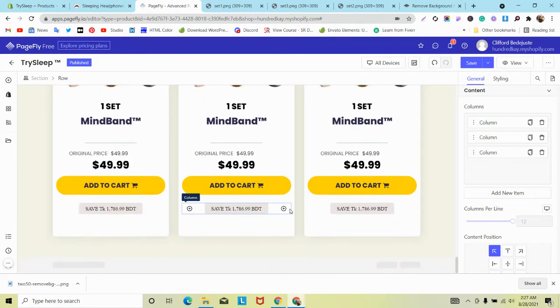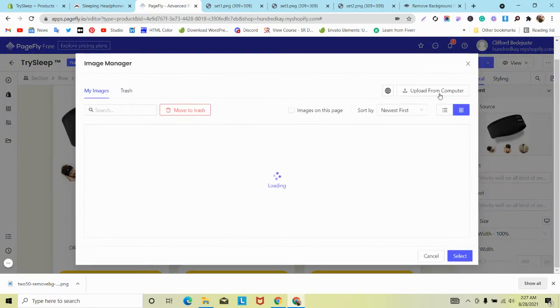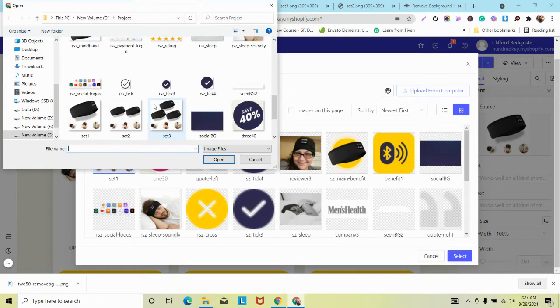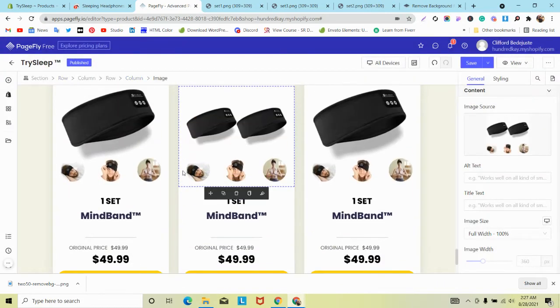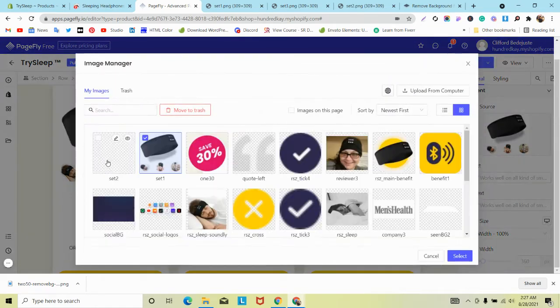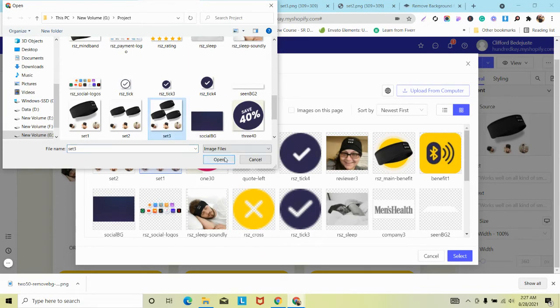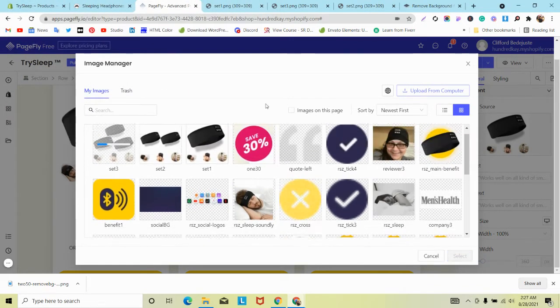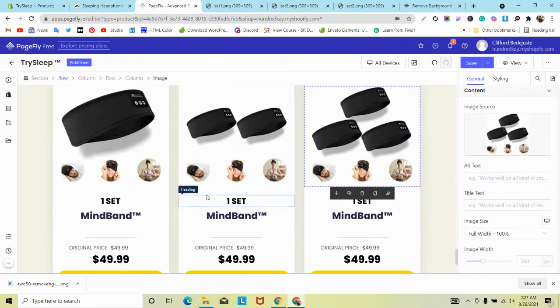Wow, it looks really good. Now we need to change those images. So in that case, what can you do? You should upload three products. Okay, one product for one set, another product for two sets, another product for the last set. Then it will work dynamically, and the prices and all other things will also look like that.